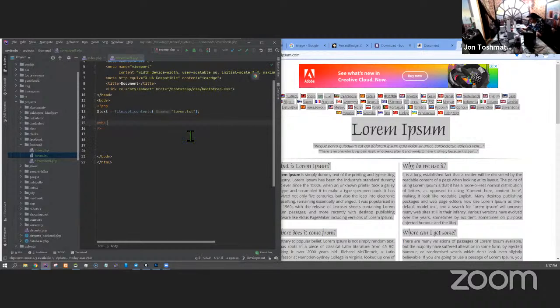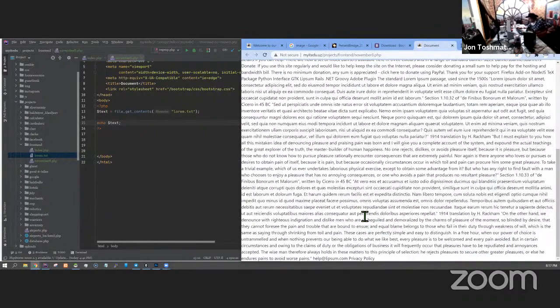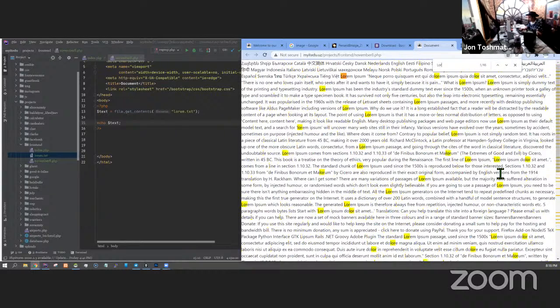So, for example, if I want to write this text, this is what is going to show up there. Okay, so let's say that I want to put a span around certain keywords, certain text, right? For example, let's find the lorem. I want to make this a color, all of them. How do I do that? That's where span comes into play, okay? You can use a div, but div is a little heavier, and I don't want to use that for the wrong purpose.